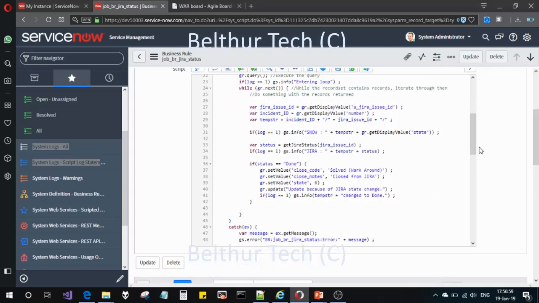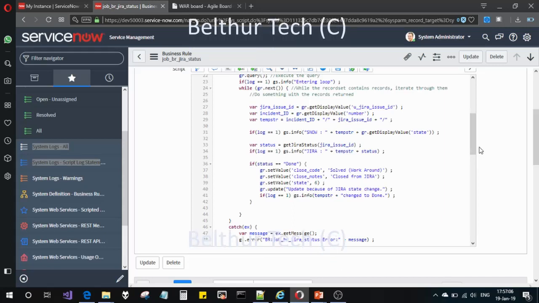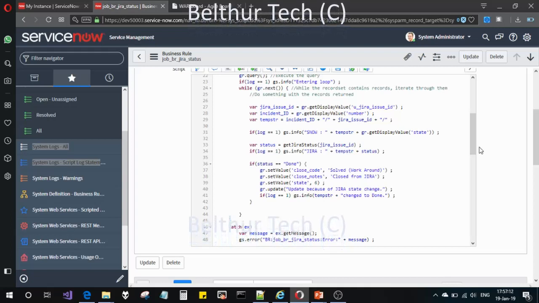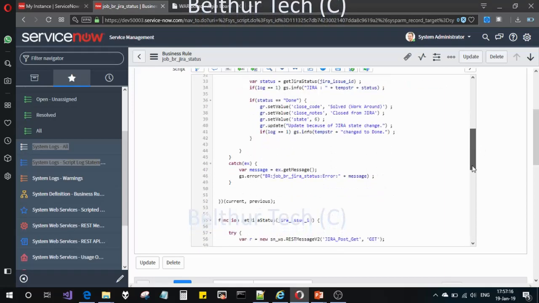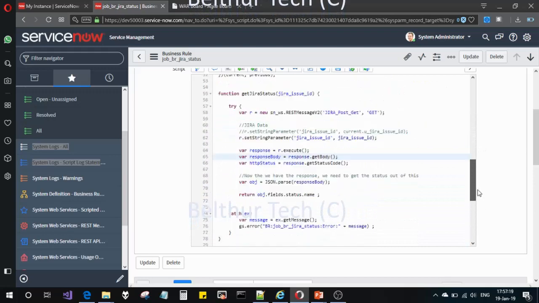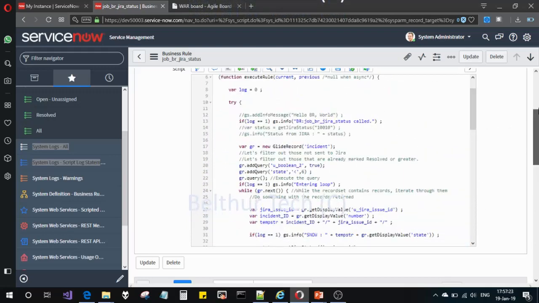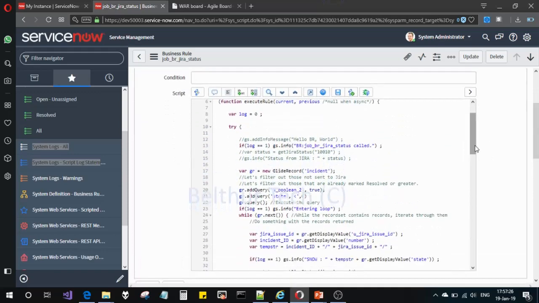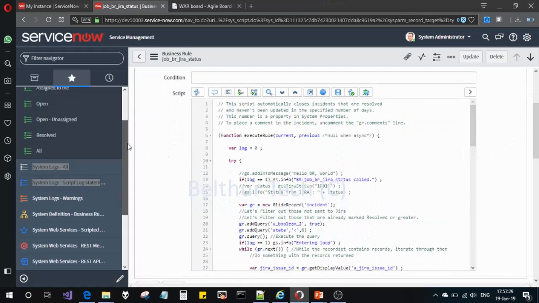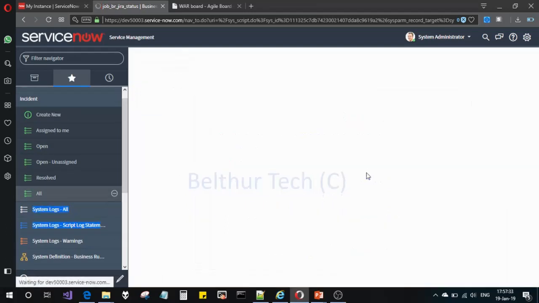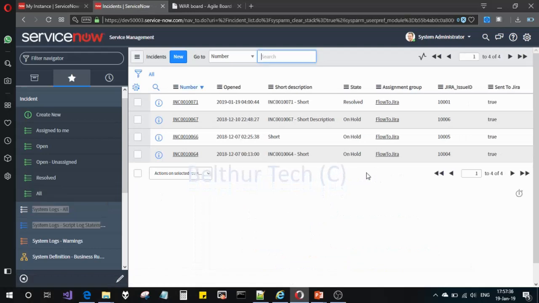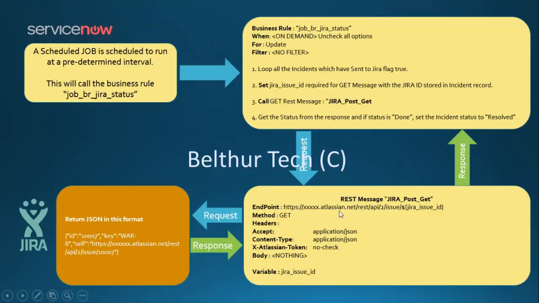Again, I'm not in favor of polling JIRA to get the status back. If JIRA webhooks work fine, it should be able to notify ServiceNow saying, hey, I'm done. So I'm keeping an eye on the JIRA webhooks as well, and once the webhooks work, probably I'll release a second video to show how to set up the webhooks and use that instead of running a scheduled job from ServiceNow. But what I like about this solution is that all the code is in ServiceNow. Nothing is on the JIRA side except for the two fields that you create. So the solution is in one place, which is what I like the best about this, right?